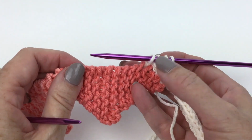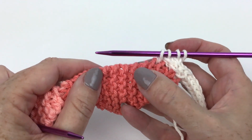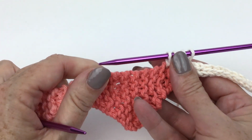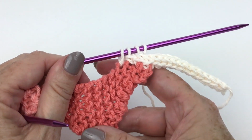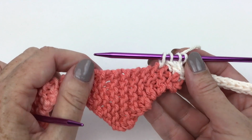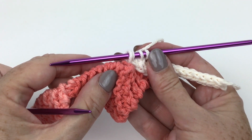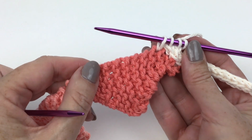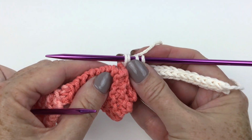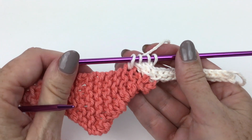Now, if you're doing these pickups and you're going every bump like I suggest, and it starts stretching out too much, it's okay to skip one on occasion. You don't want it to pull out like crazy. But my experience is if you pick up 1 stitch from every bump, you're going to be just fine. And if it's pulling too tight, you can always add some extra stitches. So if it's pulling out too much, you have too many stitches, pick up fewer. And if it's tight and unhappy, you have too few stitches, you can pick up some extra. But that's all you have to do to get that finished.